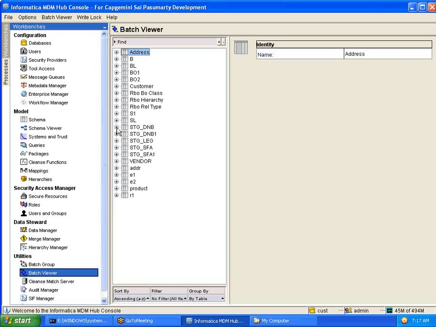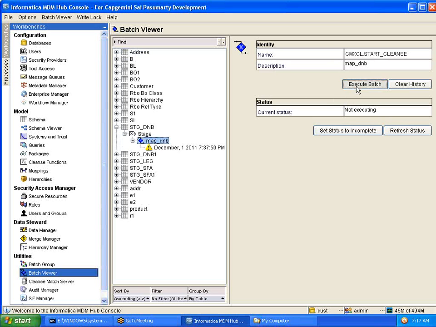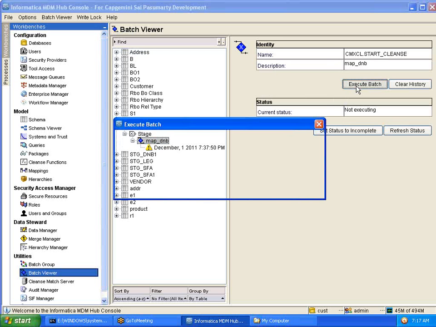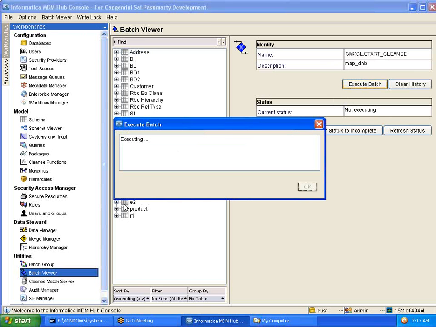To identify that, we can run any stage job here and see whether we have any problem in this particular stage job. So it is trying to execute. Let us see whether it is going to execute successfully or not.